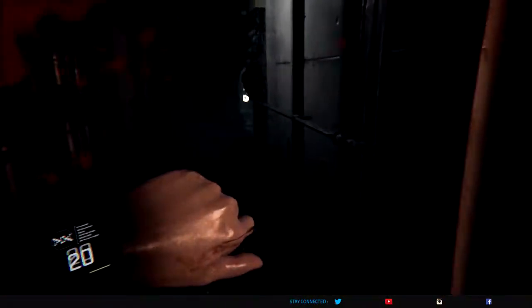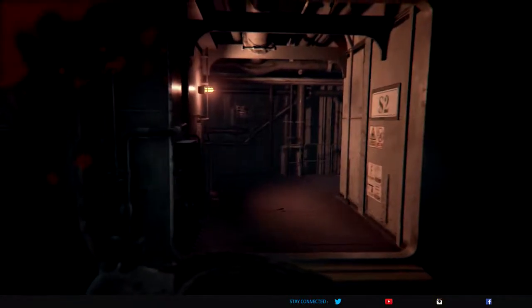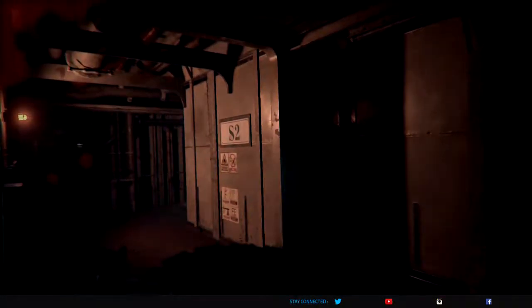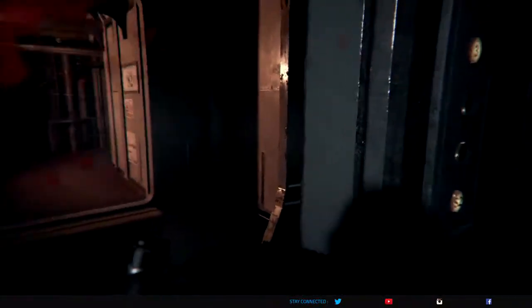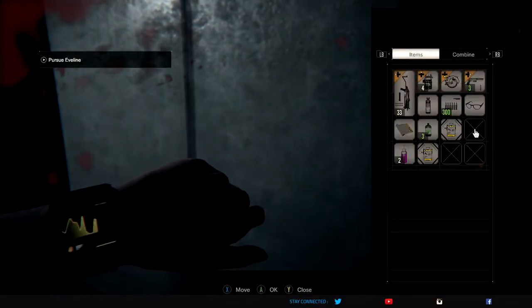Oh, ow! Heal. Okay. I thought there was another one still standing for a moment then. Okay. Call the lift. And just stand guard until the lift opens. Okay. Up to level 3. How are we doing? Okay, we're in the yellow. That's fine.